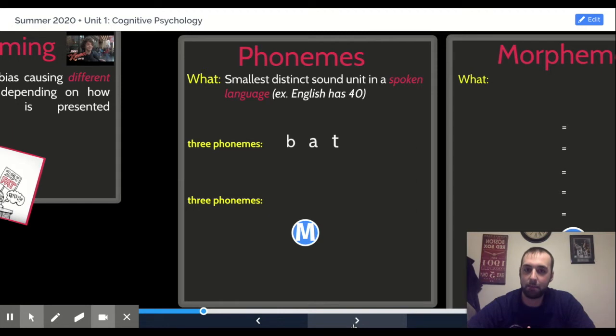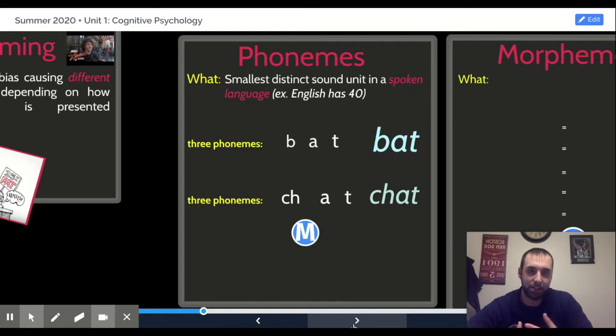Most of the time, individual letters in and of themselves are phonemes. However, there are a few combinations of letters that when together produce only one single sound. So, for example, the word bat, 3 simple letters, is actually a word that has 3 phonemes, b, a, t. Each of those indicating one sound. However, if you look at the word chat, in English, that ch, when we see it together, ch, is one single sound. So although that is 4 letters, it's actually still only 3 phonemes.